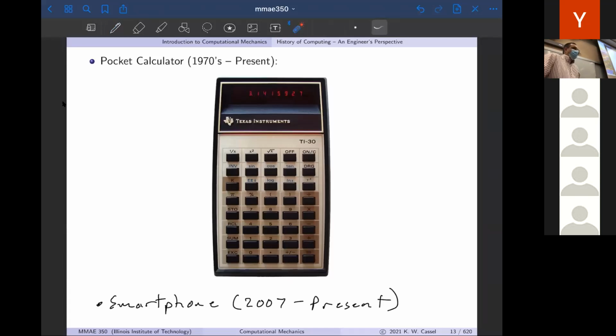You can't see my wry smile under my mask. Yeah. So now, of course, the smartphone. Oh, okay. So the smartphone, to some extent, has replaced, not replaced, but augmented the pocket calculator. Some people love their calculators. It's kind of like your childhood blanket. You know, you carry it with you wherever you go. You bring it to exams, even when you know you're not going to need a calculator, because it's just comforting to have with you, and it fits in your pocket and makes you look smart.